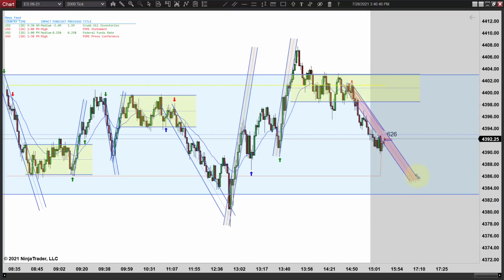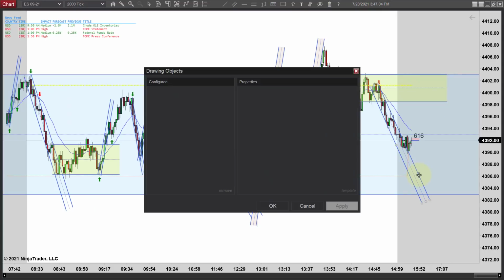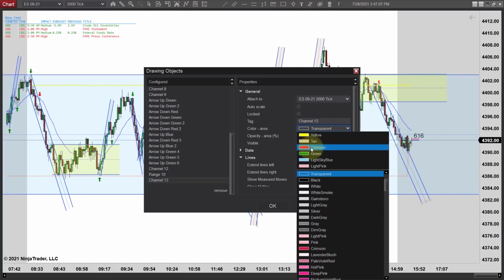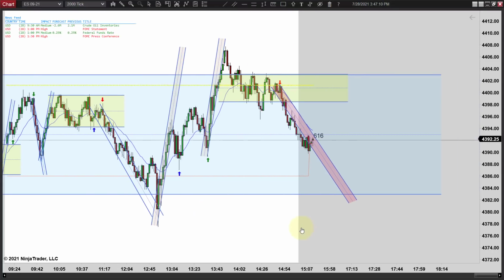And I don't know why this thing has moved. I'm just going to take it off and put it back on there. Every time I've put that on there, it moved on me. I've never seen that happen with NT8 lately, unless I've gotten some setting. That's the only one that did it. Let's color it again and see if it moves. Now, yep, see how it moved? I don't know what's going on there.